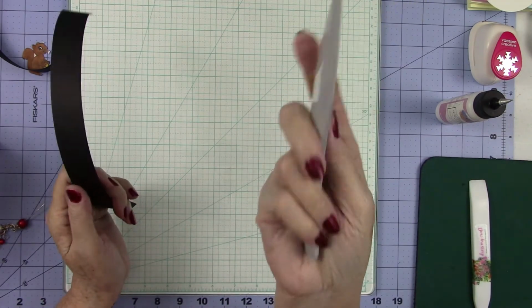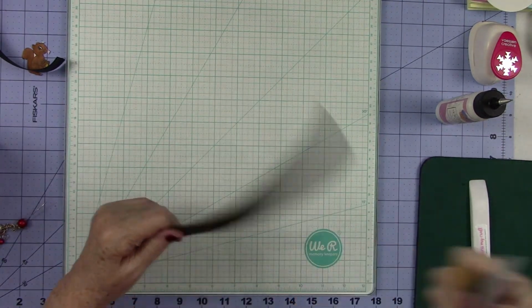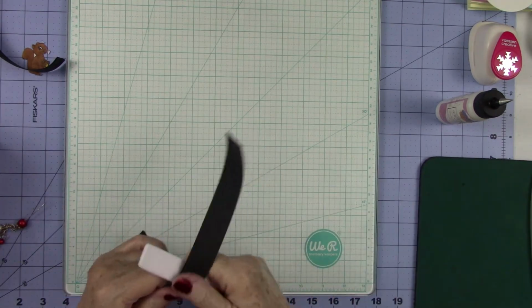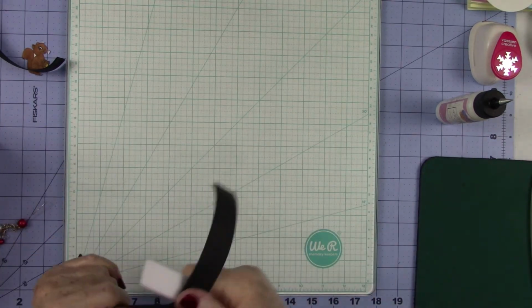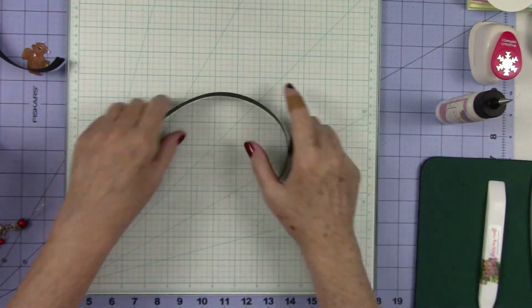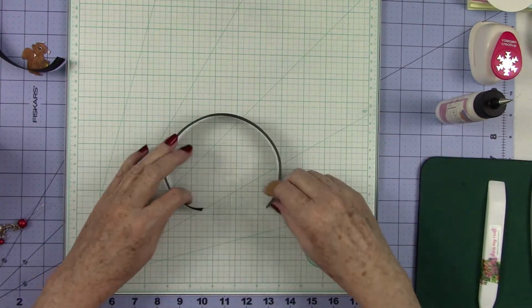These EK Tool bone folders are better for curving, I think, than these. I mean, you can do it with either one. Actually, this one does just as good. It's just anything to help you break that fiber down so that you can get that little curve that you need.